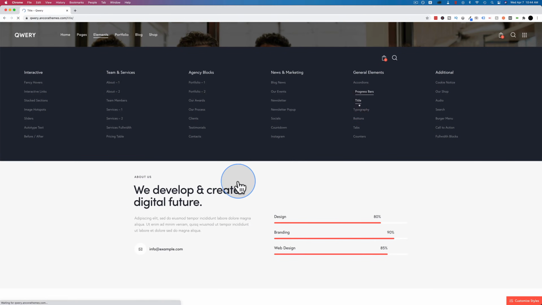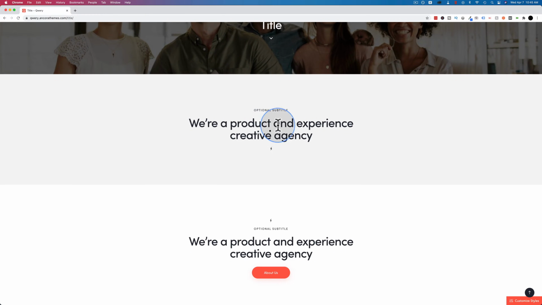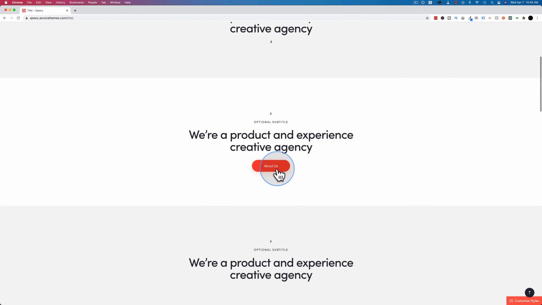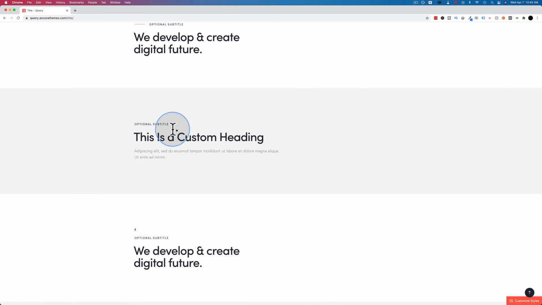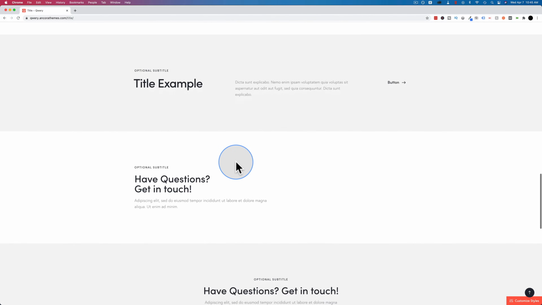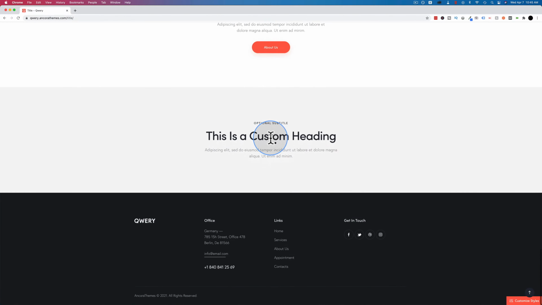The title options include lots of different ways to display your title. You can have pre-headers, the title itself and an icon, and a button. Move them to the side. You can have a pre-header, the actual header, and a subtitle. Have it horizontal like this. A lot of different options for titles on pages.